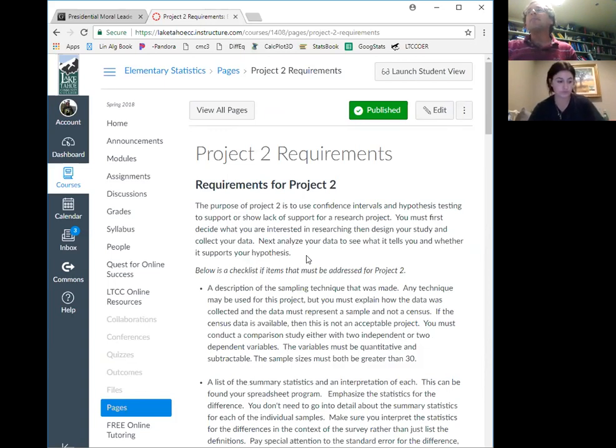And again, then you come up with your hypothesis. You should write it down formally in symbols. H naught, either mu d equals 0, or you're going to have mu1 equals mu2. You might use subscripts that are more meaningful than 1 and 2, but you get the idea? Okay, then what you should do, and of course you're coordinating with your partner, is you should post on the Project 2 discussion forum what your idea is and what your hypothesis is. And I'll let you know whether that can work.